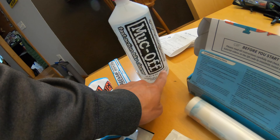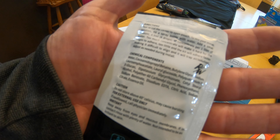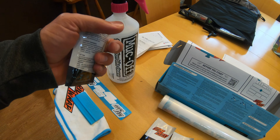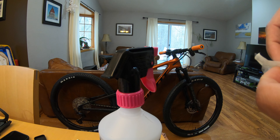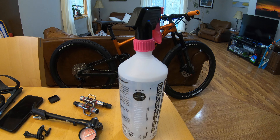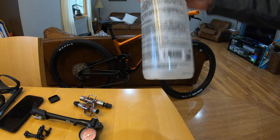You will need a spray bottle. Luckily, I have an empty Muck Off cleaning solution bottle. This bottle is a liter, which is what you're supposed to mix 0.5 milliliters of the solution with. They say that is four drops, however I've not seen a video in which someone actually gets it to drop — the solution doesn't really separate into drops. Therefore, I will use a very precise syringe that only holds one milliliter total in order to make the perfect mixture. Make sure it reads 0.5 milliliters in the middle of the syringe before you mix the solution — you don't want five milliliters going into the liter of water. I measure 0.5 milliliters, add it to the bottle, shake it a little, then spray it a few times at the sink to ensure the solution is in the sprayer.